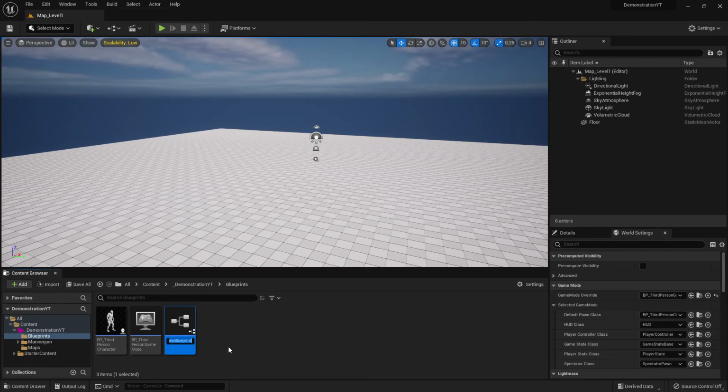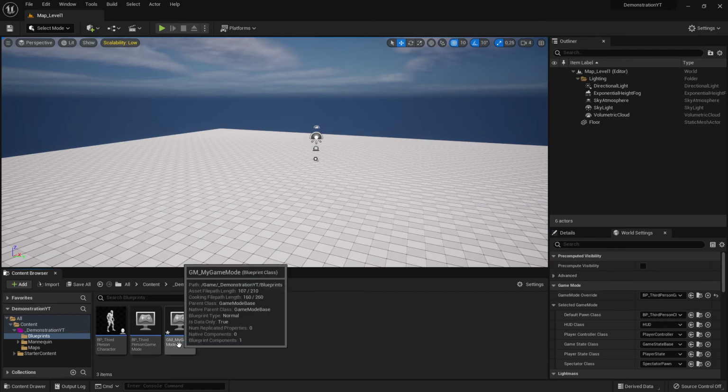We have our first problem already, I see, because this one is called BP third person game mode, right? But the game mode convention is normally, I would not even call it blueprint, even though it is a blueprint. I would call it GM for game mode, and then we call it my game mode, for example.